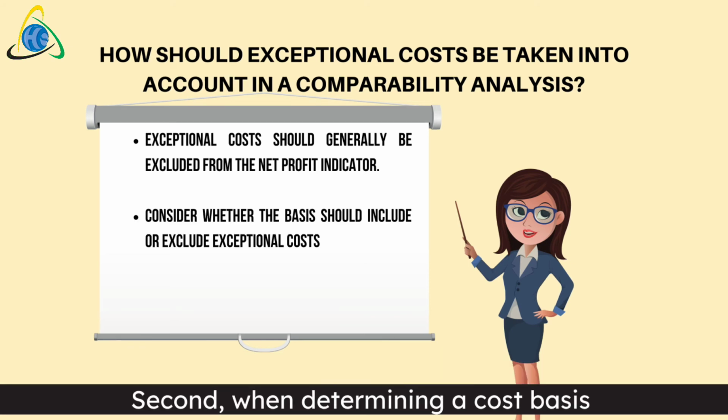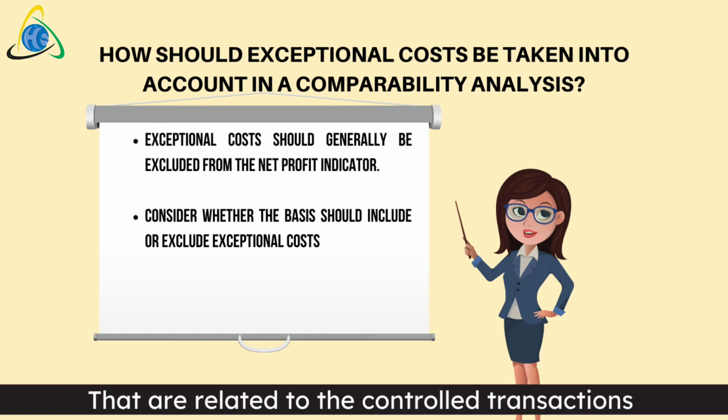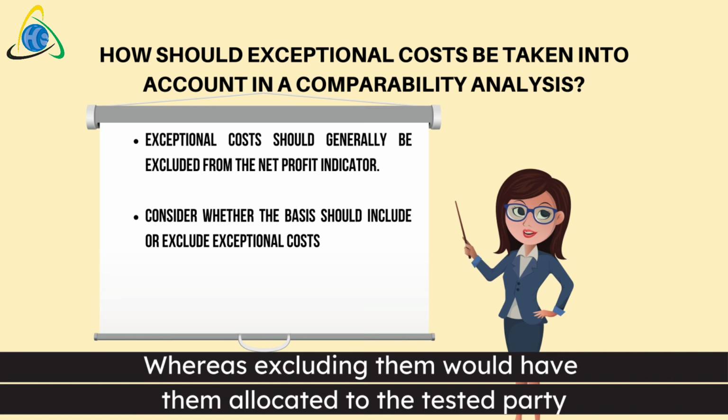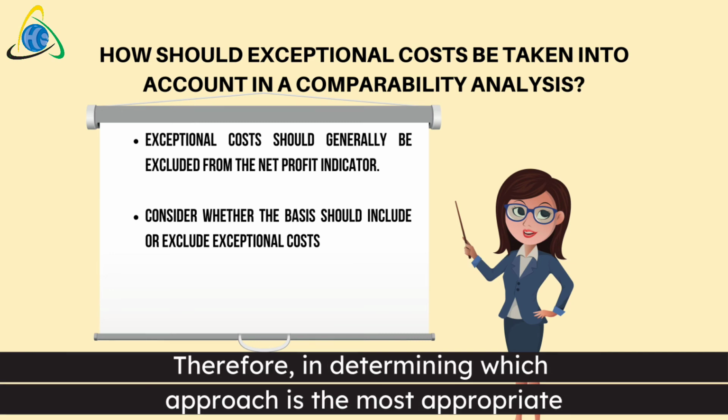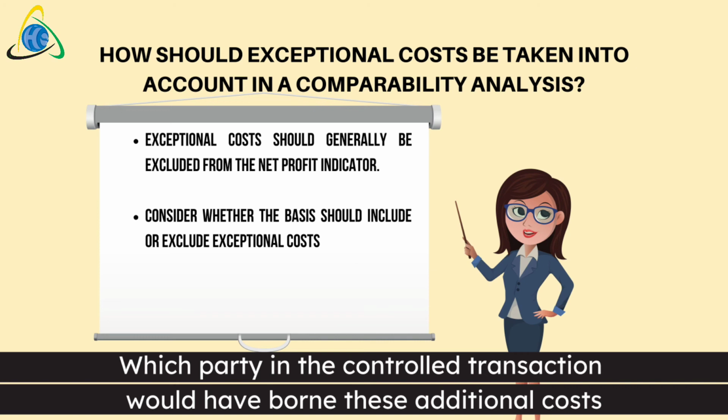Second, when determining a cost base, it will be important to consider whether the base should include or exclude exceptional costs that are related to the controlled transactions. Including exceptional costs in the cost base would transfer these costs to the counterparty, whereas excluding them would have them allocated to the tested party. Therefore, in determining which approach is the most appropriate, it will be important to consider which party in the controlled transactions would have borne these additional costs.